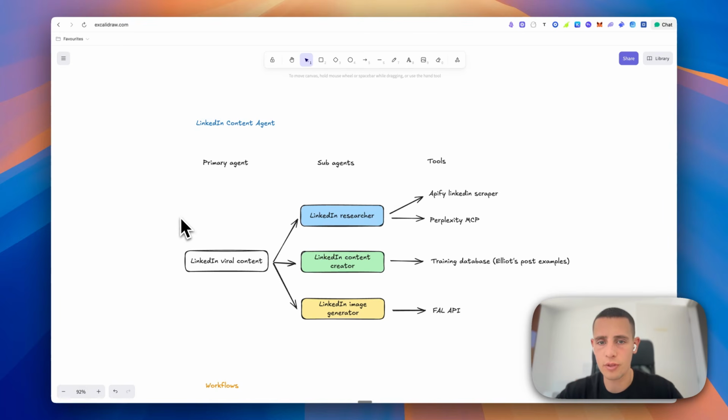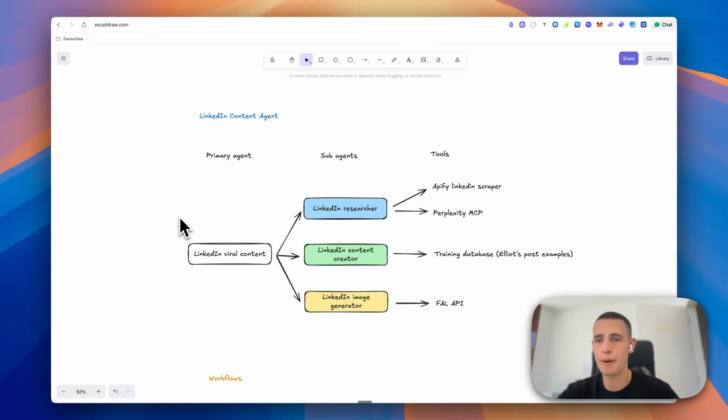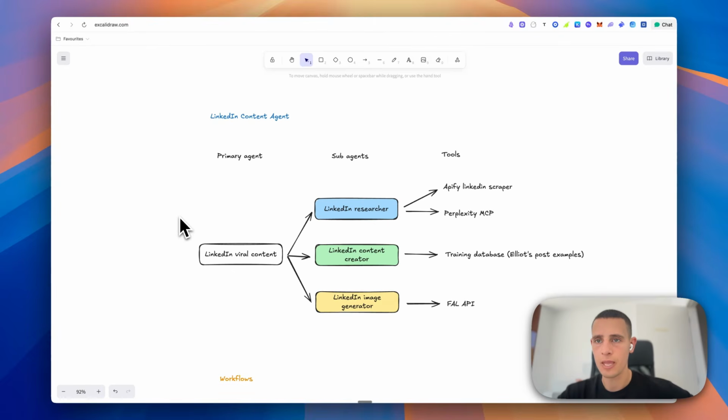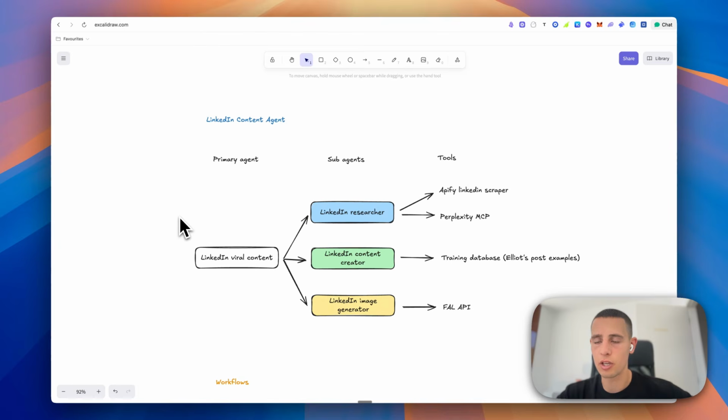So really hope that was useful. I hope this inspires you to think about what agents you could be building, because I think this is just the start, and I hope people get playing with this and we can share use cases that are the most interesting. And definitely let me know if you build anything which you think could be really powerful in the growth space.